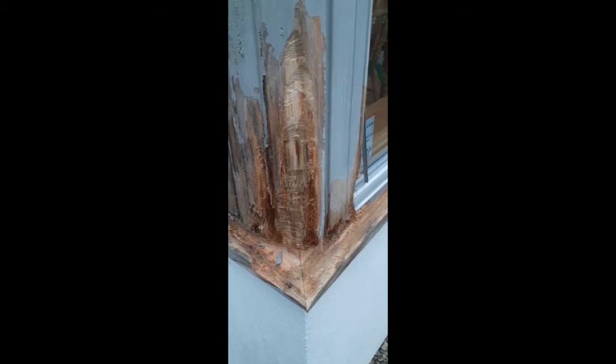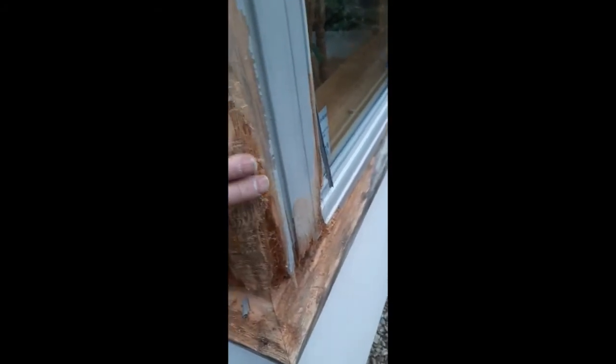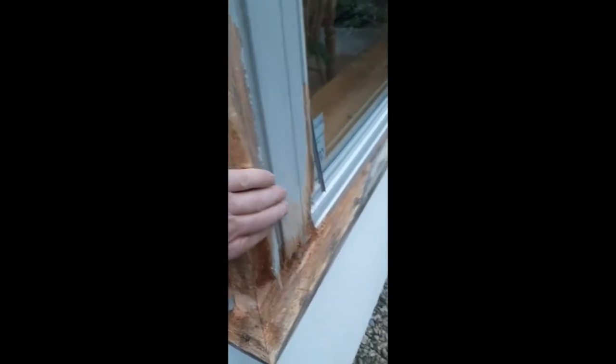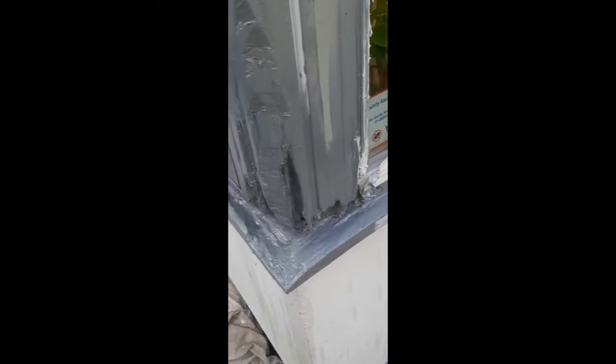And you can see I had to cut in to make sure that I got back to good levels, different sizes. But all of this is going to disappear when it's covered up. So this has had 5 wood hardeners, and I've now coated it with the aluminium primer as well.